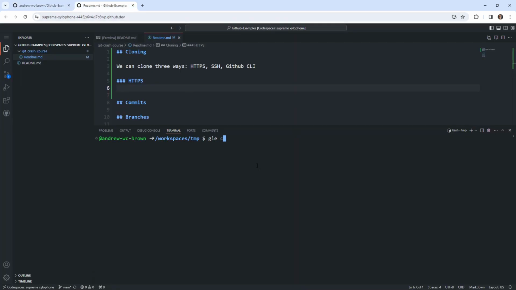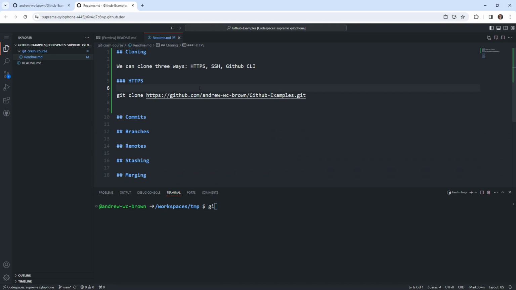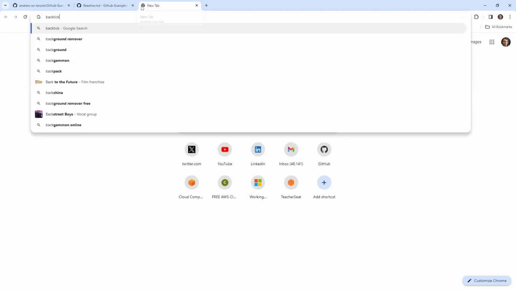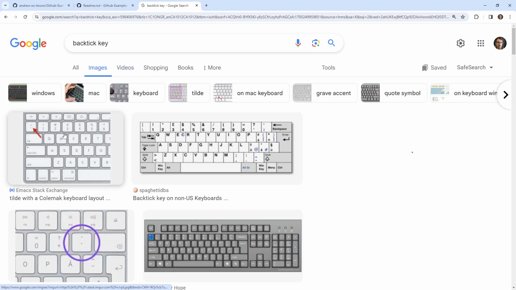I'm going to type in git clone. I'll write it in here so we can copy it out. But this is going to be git clone, and I'm going to paste this in. Okay. And since we're working in Markdown, and that's part of the course, you have to learn how Markdown works, I'm going to put 3 backticks and put an MD here. You should do all this because we're just learning everything up front. If you're wondering what the backtick is, it is a character that's above your tab key. Let's see if I can find it for you here. Backtick key. And it's this key right here.